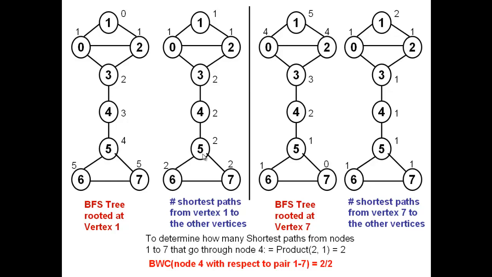So now for 6, there's only one predecessor at the earlier level. So 6 is at level 5, there's only one predecessor at level 4. So whatever is the number of shortest paths from the root to 5 is going to be the same as the number of shortest paths, say, from the root to 6 or 7. So we go through the same process, and what we need to now do is take the product of the number of shortest paths from 2 or 1 that go through node 4.